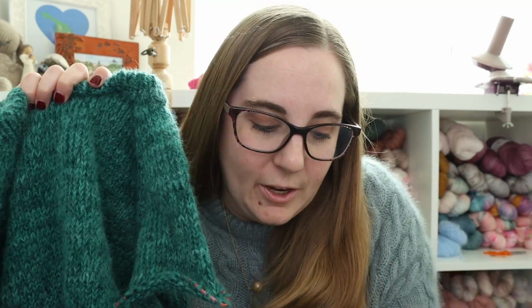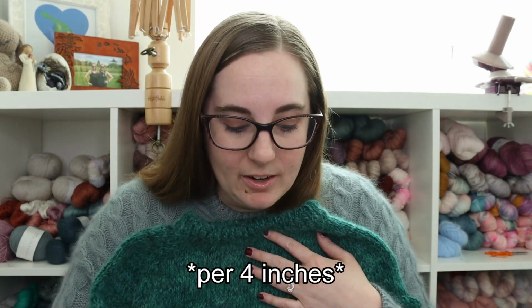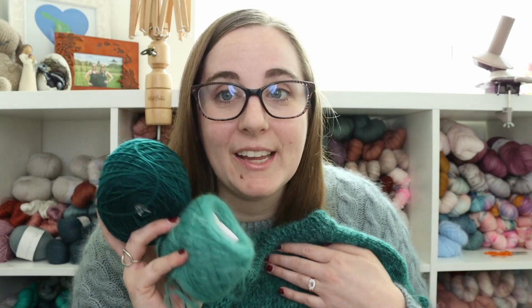I think the recommended needle size to knit this on is 6mm needles. Let me check. Yeah, she recommends 6mm needles, and I went up to 6.5 because I'm a tighter knitter. But with that large of a needle size and this large of a gauge, the recommended gauge is 15 stitches per inch. Holding a fingering weight plus a Surrey, which is a lace weight, is about a DK weight. This is a huge gauge. And I think because the gauge is so large, that's how you're able to see both of these yarn colors.